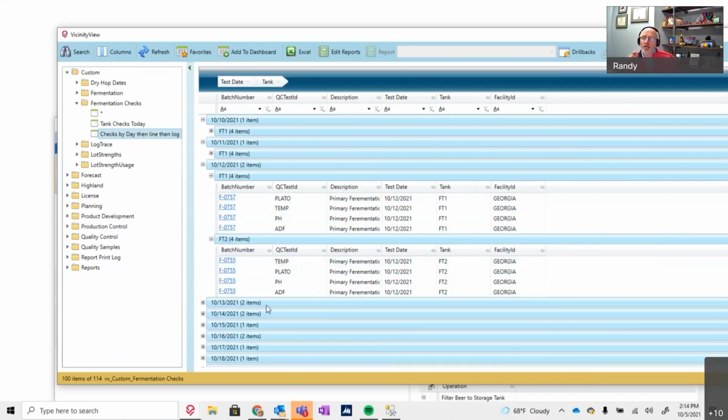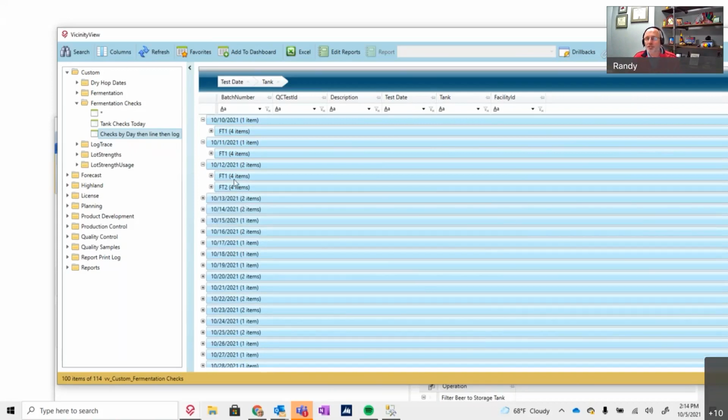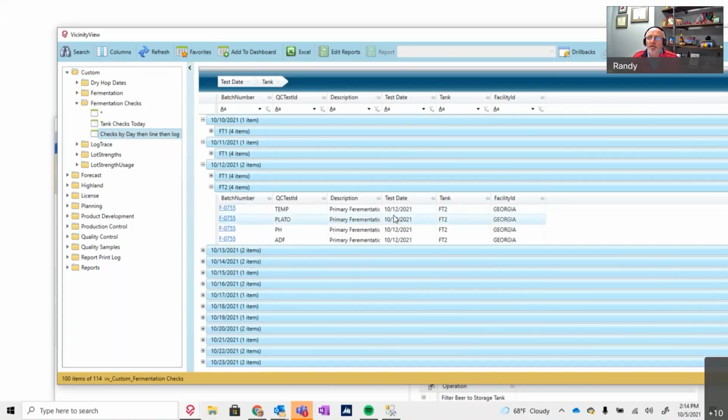Now, all this was done. So basically what we now have is, once you fully load your cellar, load all your batches, your quality group is going to be able to go see which tanks they need to pull tests or samples from. And by the way, everything that I'm doing is based on the start date. It could actually be based on any seed. Just determine what it is. Start date might be the place for it.